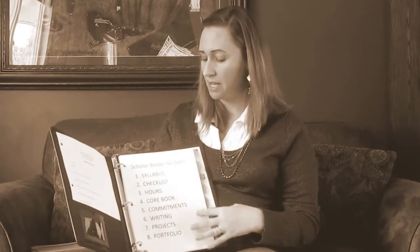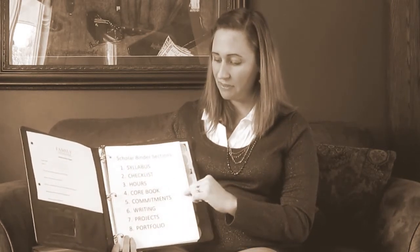But we're encouraging them to use this tool or another tool to track their progress so they can see over a course of time how that study is going, because it's really difficult to just keep that all in our minds, especially as we're becoming more scholarly. Commitments is the fifth tab. And here we have another log, another tool for them to use as scholars. And this is a weekly commitment record. We write the date and the commitment, and then the following week we record the results and the date.